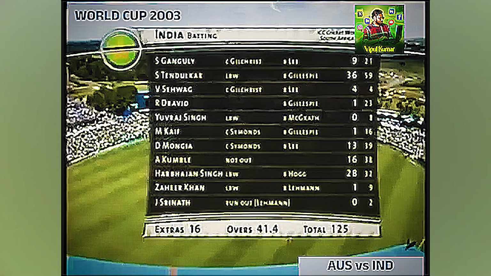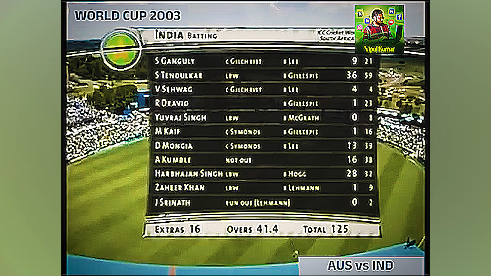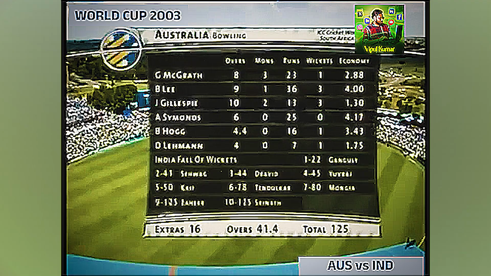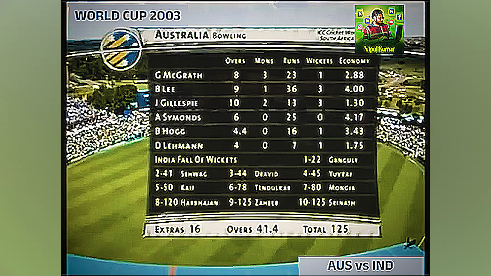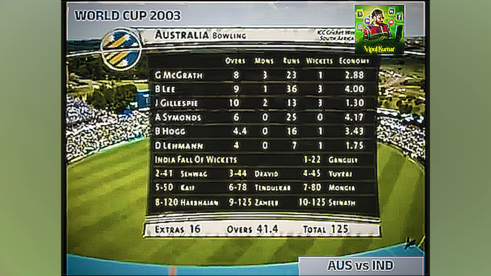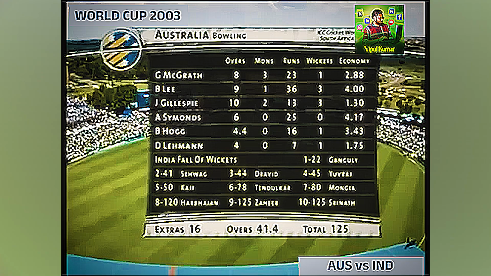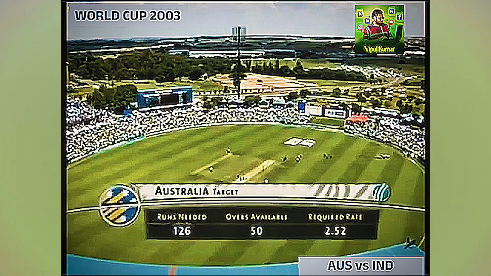So, a disappointing performance by India. This after they won the toss and decided to bat first. They were shot out for 125. Tendulkar there, the top scorer with 36. But we saw some excellent bowling by the Australians. Glenn McGrath leading the way, 1 for 23 for him. Brett Lee bowled fast and accurately, 3 for 36 for him, though I thought the pick of the bowlers was Jason Gillespie. 10 overs, just 13 runs conceded, and he took 3 wickets, and a wicket apiece for the spinners as well. So the target for Australia, 126.